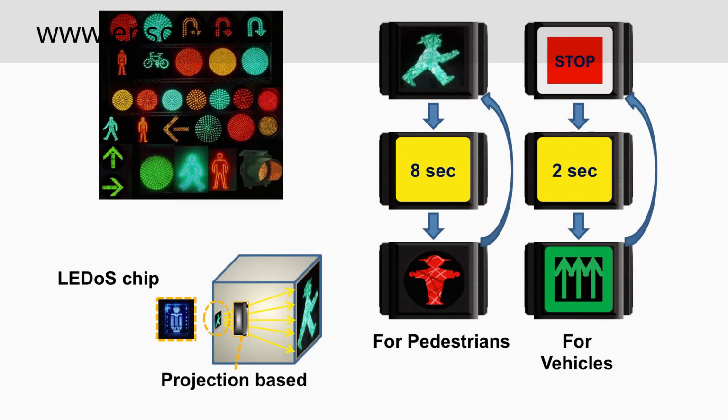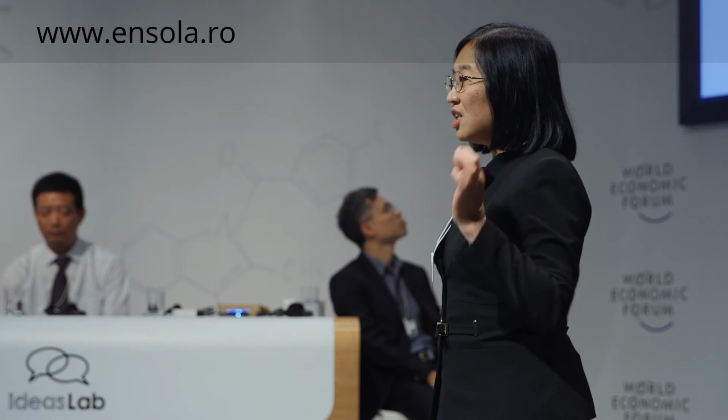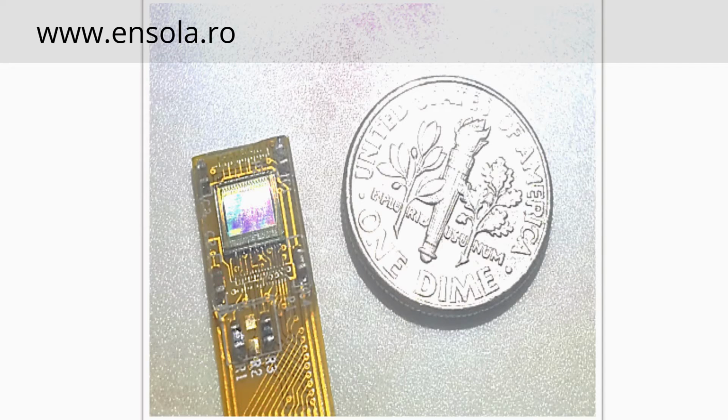It's that you can have a 3-in-1 traffic light. You no longer need the green, red, and yellow. Just the 3 lattice chips, LED on silicon. That's what we codename it. In Chinese, it's lattice technology. And we can even make it smaller, smaller than the size of a dime. And this is a very small micro display that we made.